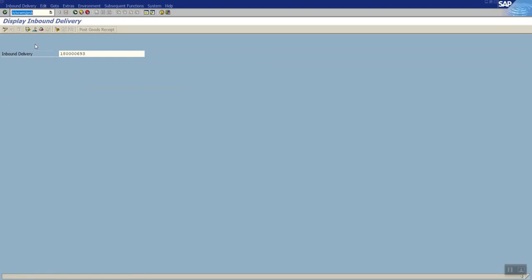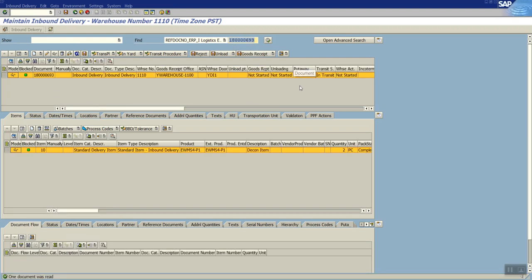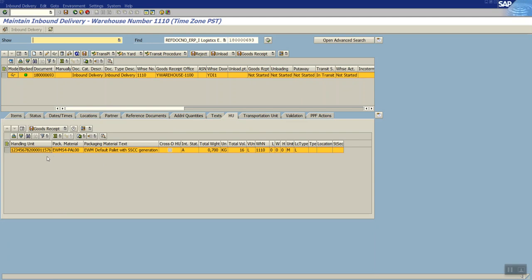Now let's go to EWM inbound delivery. So the inbound delivery has reached EWM. Now let's look at the handling unit tab. Based on my packaging specifications available, the system has packed the product into one handling unit, which is good.